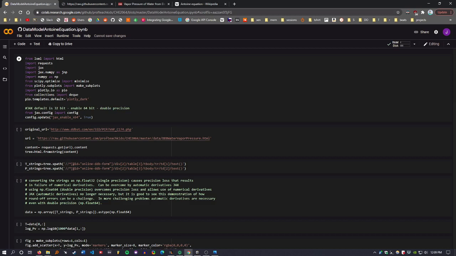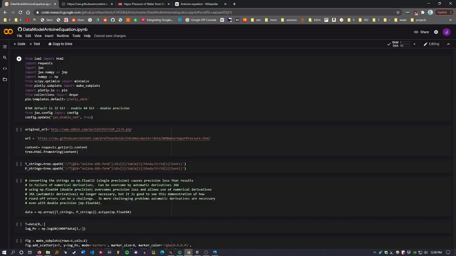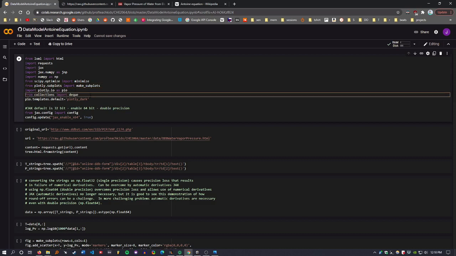We'll be plotting this data using Plotly. And when we are scraping the data from this website, we're going to be storing it into a deque, which is a different form of list allowing you to append on both sides, whereas appending to a normal list uses much more computing power.